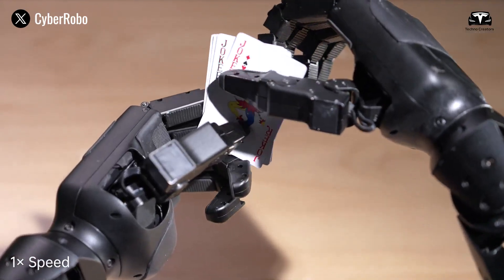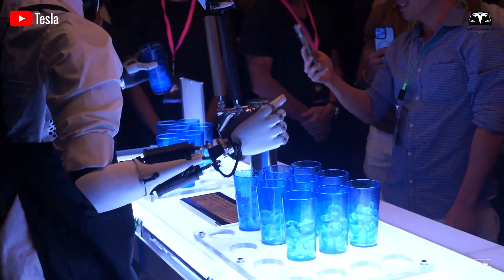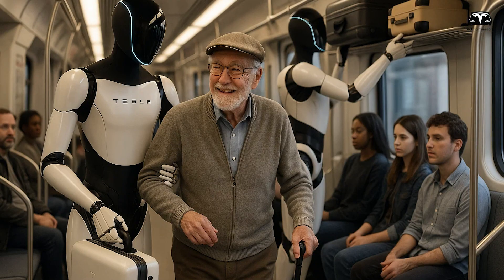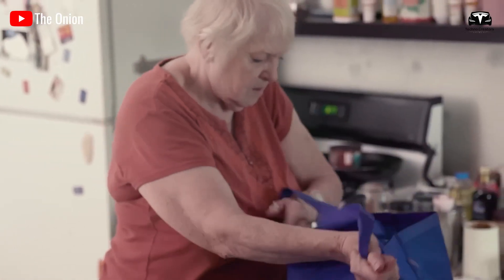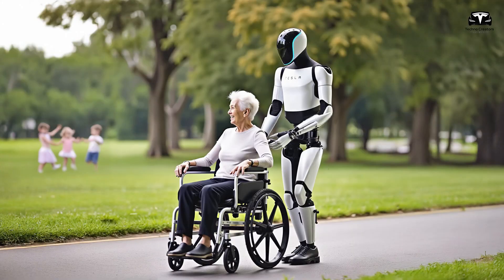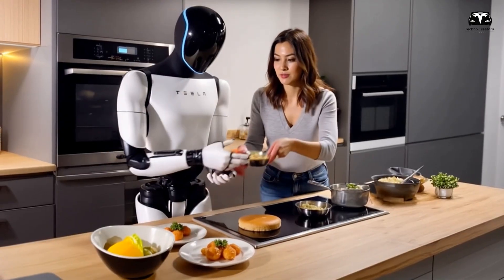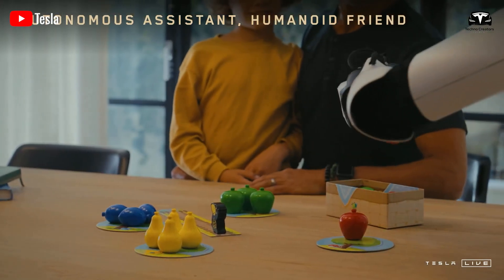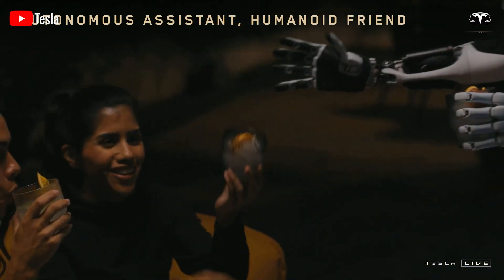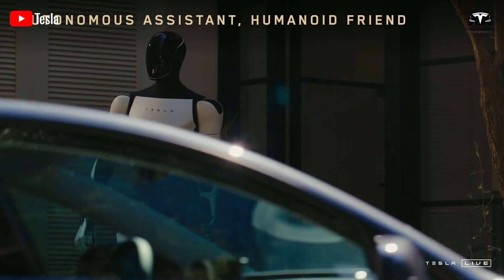These sensors, leveraging technology derived from Tesla's full self-driving systems, achieve a remarkable 95% accuracy in detecting critical events like falls — a common concern for seniors living alone. In the event of an anomaly such as an irregular heartbeat or a detected fall, the robot can send instant alerts to family members or emergency services, reducing response times from an average of 10 seconds for devices like the Apple Watch to just 5 seconds, thanks to the integration of XAI's medical AI algorithms.